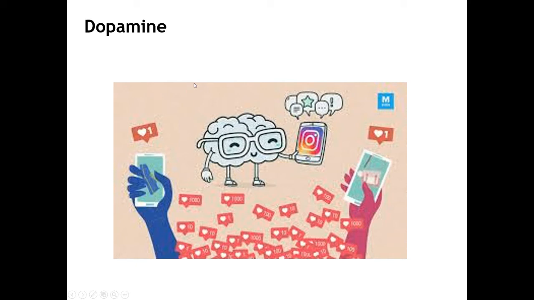Dopamines induce the feeling of pleasure and reinforce particular behaviors by activating a reward pathway. So the reward pathway is activated when an individual engages in a behavior that's beneficial to them. So for example, eating when we are hungry. So it might be that when you're very, very hungry, you eat something and you feel absolutely amazing. That's not just the sugar rush, that's also the dopamines that your body is producing. It's trying to encourage you to eat when you're hungry because this is obviously very useful.